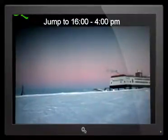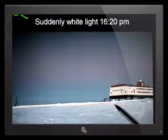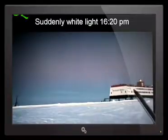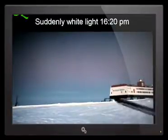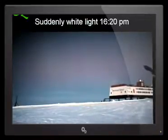Suddenly it changes. Now there's a white light. We see that light there was, before, it was a yellow light. Now it's white. But that is not this light here. This is coming from somewhere else. This is brighter on this side. So it seems to be coming on a slight angle, and you see the dome on top is round now, so the light is back here somewhere, so there's two lights.